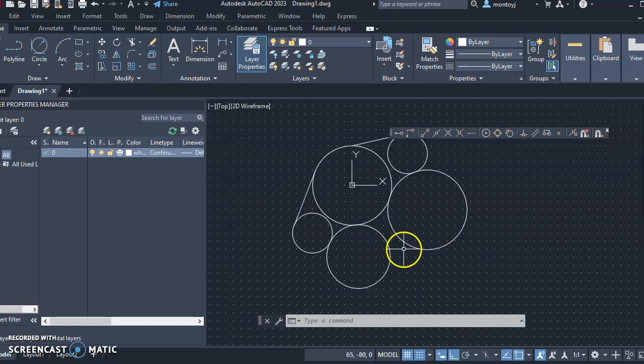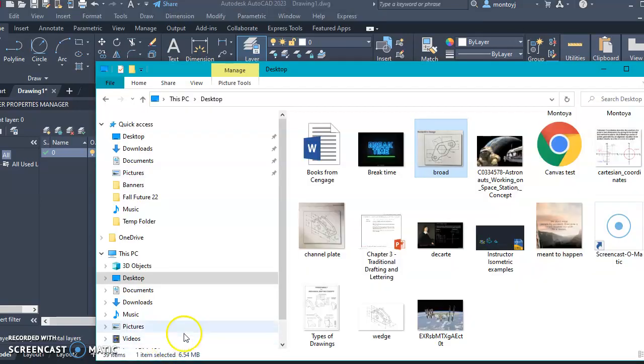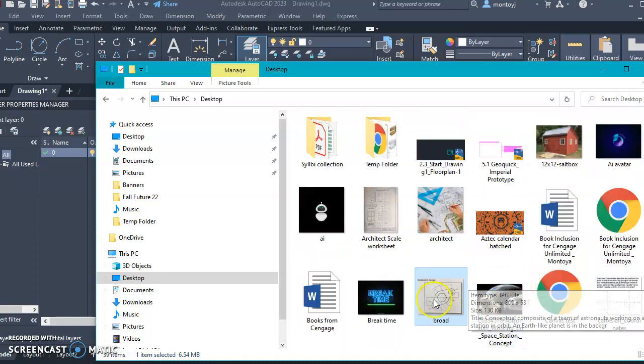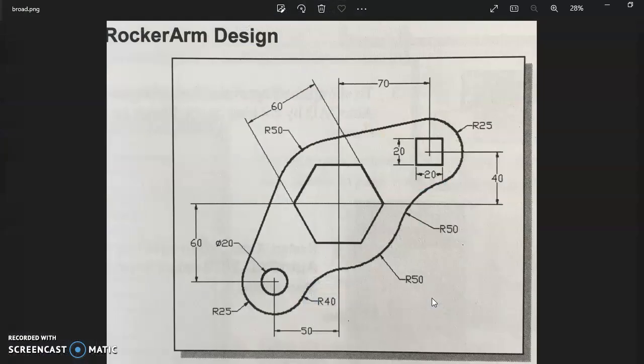Now we're going to use the trim command to get back and find that absolute shape. Where's our drawing of it? I always refer back to your drawing. And so what we're making here with these radiuses, we're just going to use the curve part and get rid of the rest of the circle. And so now we have our goal. Let's get back to it.